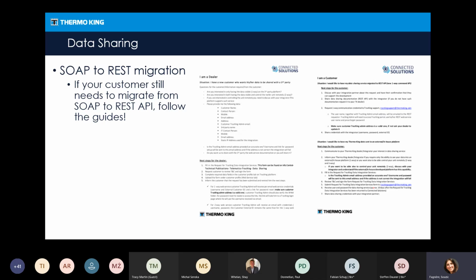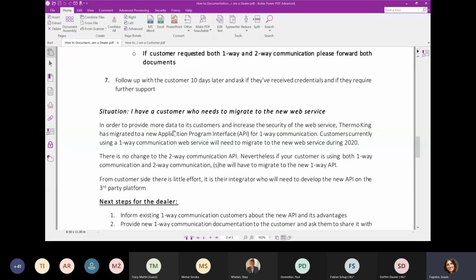I monitor that every month, and I will send the dealers an email to say these customers have to switch to REST API. I will also attach the two documents that you can see here, and you also have the scenario about what to do if my customer needs to migrate to the new web service. That's the situation, as you can see on my screen now.